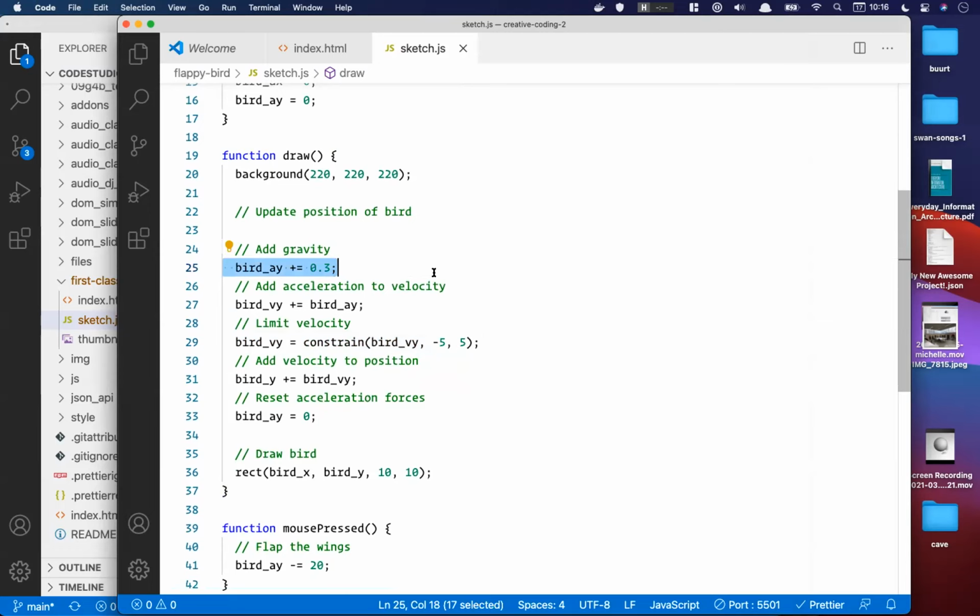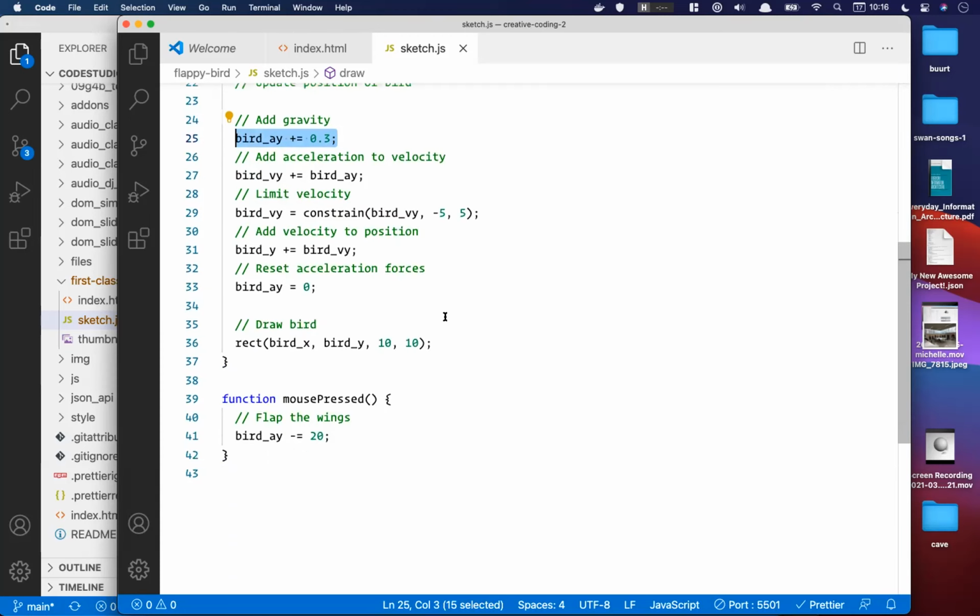I think it's super cool, especially if you're trying to model something like natural forces. Using the system of acceleration, velocity, and position means that you can implement things like wind, or you can have drag or friction where a ball sort of comes to a stop naturally, or you can drag something and it moves around the screen but then stops gradually because there is this friction. All of these forces just work really nicely by adding them to this acceleration. So I think it's a really nice system to work with.